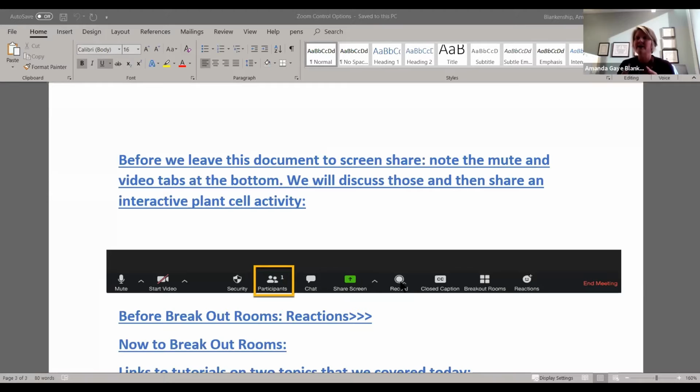This record feature is great. When you're setting up your Zoom meeting, you can set it to automatically record as soon as people get on there. I've done that and learned that sometimes people come in early and it starts recording as soon as they get in, and I'm not there yet, which is kind of fun to listen to those conversations, but definitely not necessary.